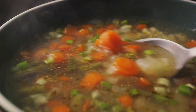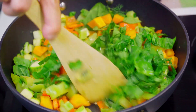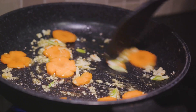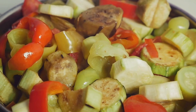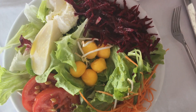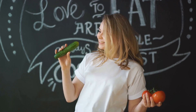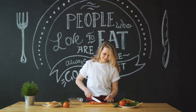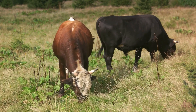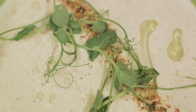Let's take a moment to envision a hearty three-bean chili simmering on the stove, the aroma wafting through your home — inviting and comforting. Or how about a vegetable stir-fry, where the vibrant colors of bell peppers, broccoli, and carrots dance together in a symphony of flavor and nutrition. And let's not forget the humble lentil soup, a simple yet soul-warming dish that's packed with protein. These meals are packed with vitamins, minerals, and fiber. Eating more vegetables can help maintain a healthy weight, reduce the risk of heart disease, and even improve your skin's health. By choosing more plant-based meals, we're also doing our part to reduce our environmental footprint, as raising livestock generates 14.5% of global greenhouse gas emissions.